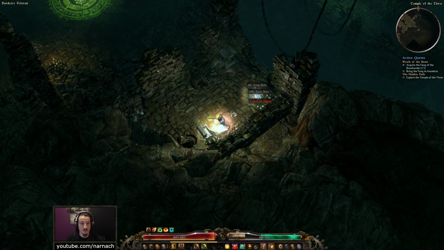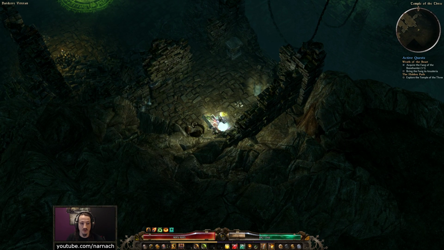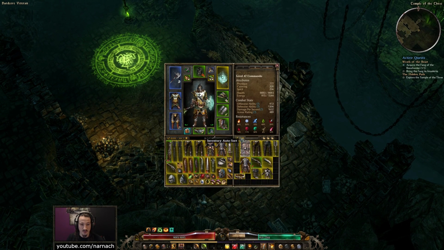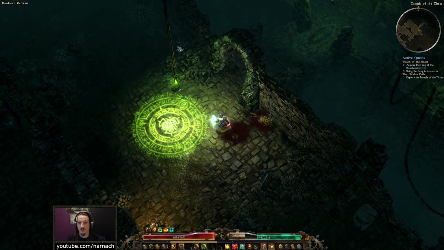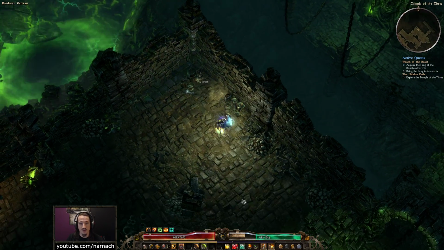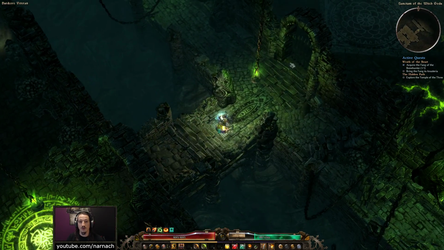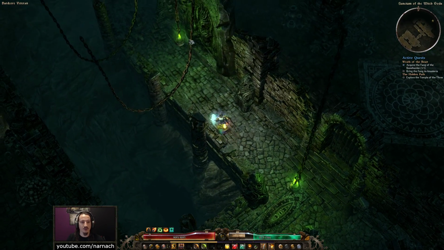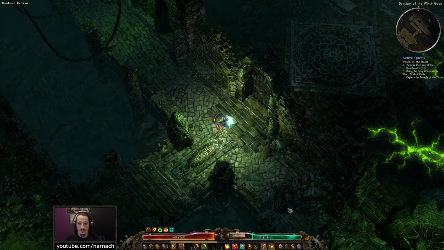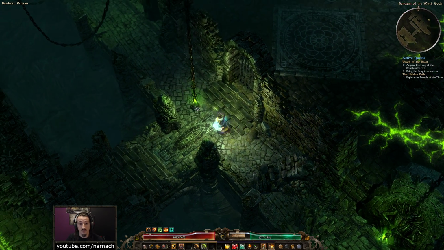Another secret area with more loot. Always good. The sheer amount of yellow items that keep dropping. It's going to turn into a nice amount of gold or iron bits. Sorry, there's no gold in this game, there's only iron bits. And there's the portcullis for the final fight. And there is... that's the only way.